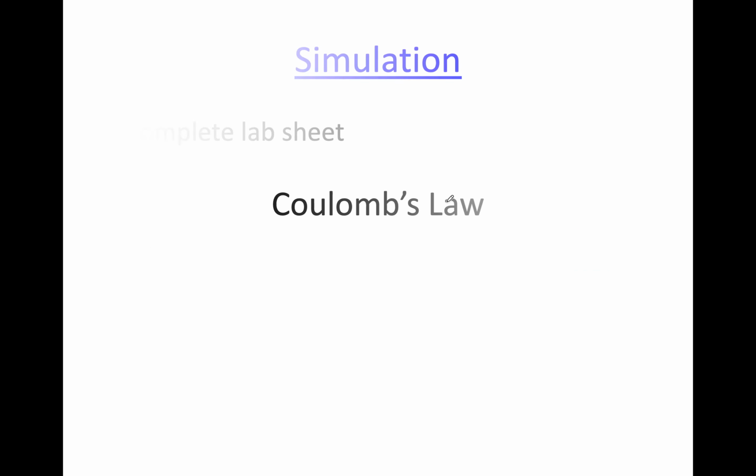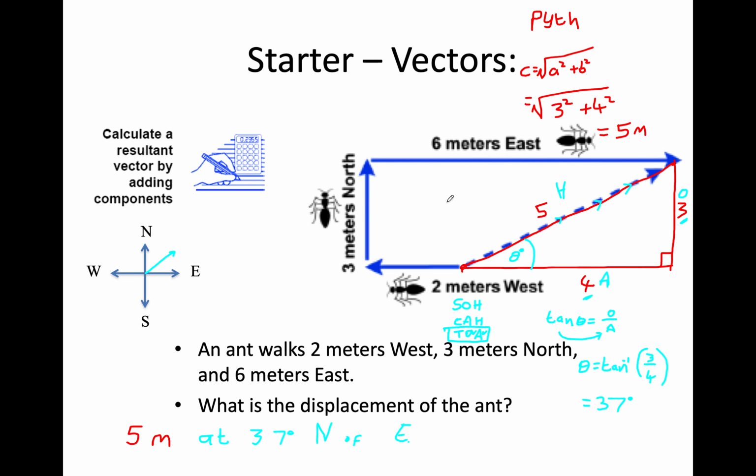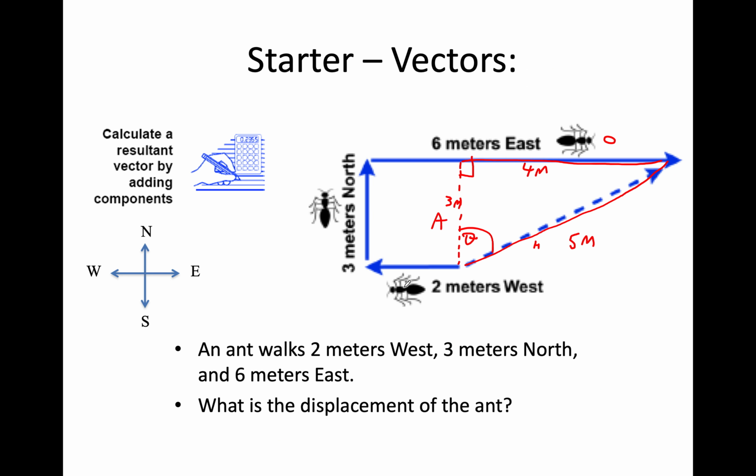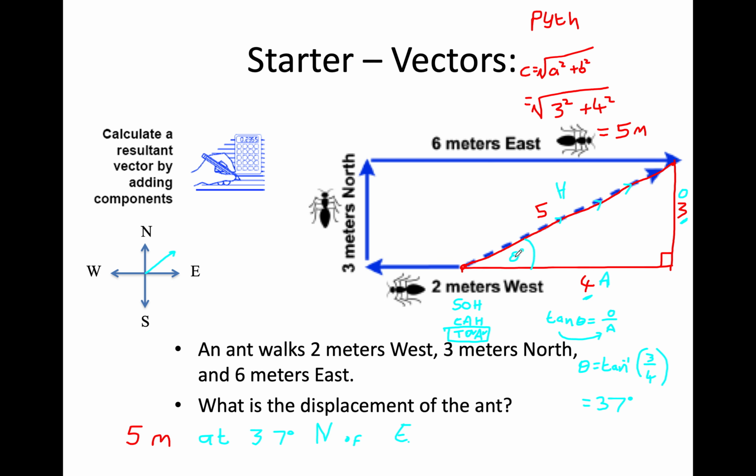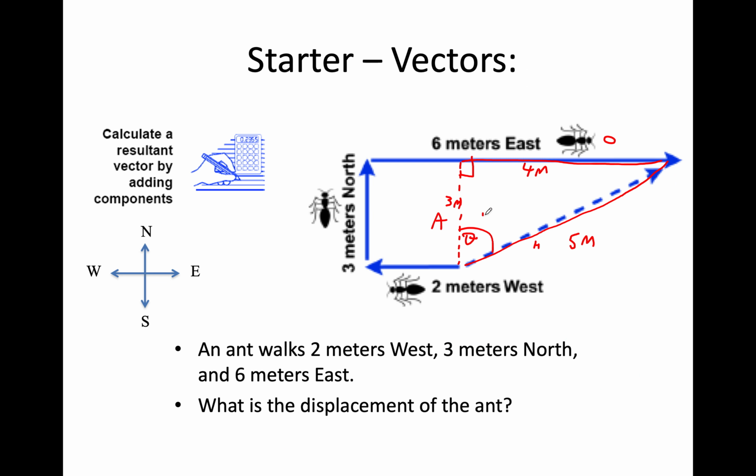In fact, I've got the answers here. We did this in class. Here are the answers: 3 squared plus 4 squared. In the last lesson, I did this angle with you. In this lesson, we can easily just use this angle. The rules are the same. If you use the bottom angle, we use tan, and everything's the same, except I've got 37 degrees on this side. When you solve it from the other side, you'll get 90 minus 37, which is 53 degrees. So if we do this one here, this will be 53 degrees.